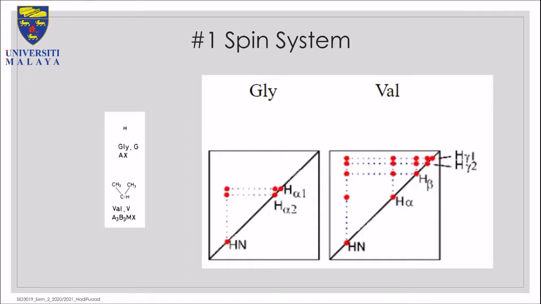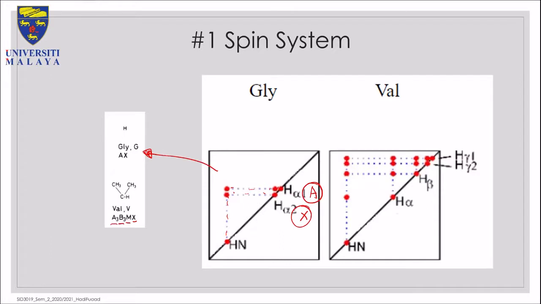But what it does tell you is that when you are looking at the two-dimensional proton NMR, you will see the NH group, for example, connecting to these two spin systems. So one is the X and the other one is A, in the case of glycine. Okay, so that's why you have A and X as the spin system written here. Similarly, for valine, you have X, M, B3 and A3.